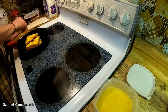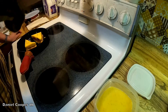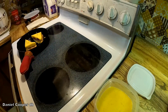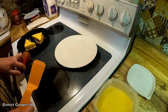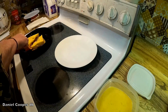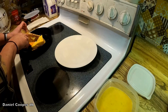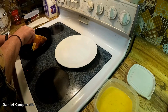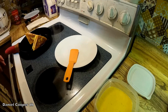Put a toothpick in there. Might have to add a little bit more oil to that. We got a nice spatula. I think I'll get a smaller spatula. There we go. We got a little bit smaller one there. You should always use plastic utensils inside your cast iron so you don't end up... Oh, look at that. That's nice and brown. Look at that. Now let's go ahead and turn that one. Oh, look at that. That came out really good.